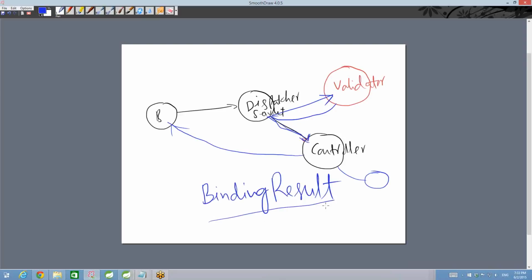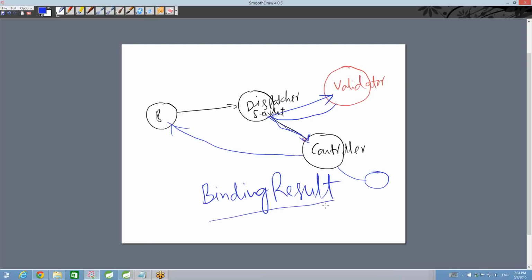Using the binding result, you can check if there are any errors or not. If there are any errors in the controller, you can send it back to the same page. If there are no errors, then you can proceed calling the service layer.